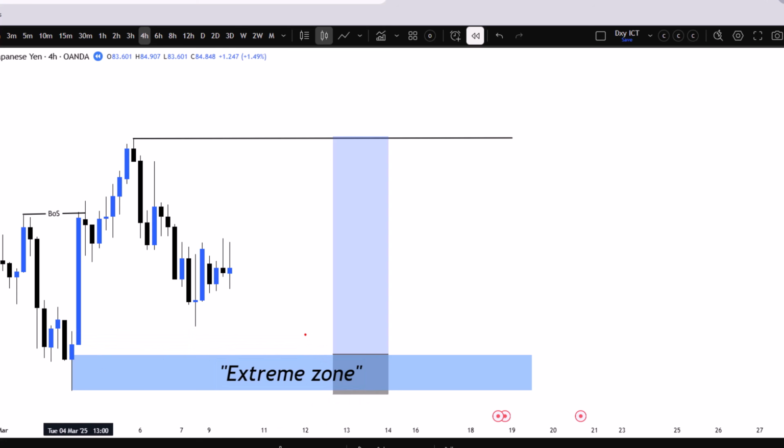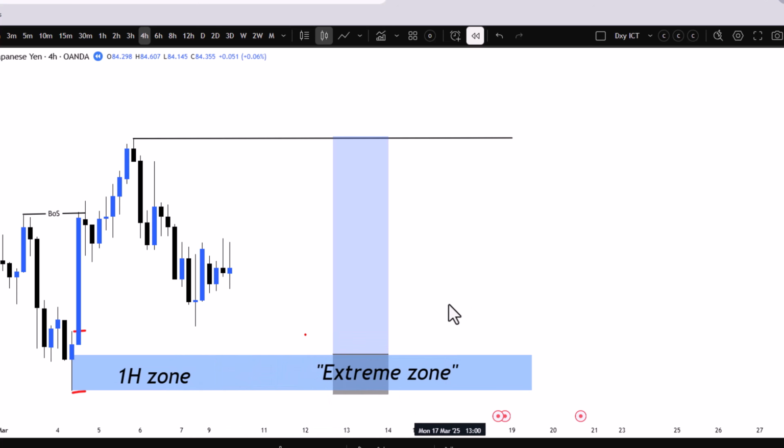Now, just removing this one for a moment, we can see that the 4-hour candle basically has a zone covering half of it. On the 4-hour, at first glance, it doesn't really seem to make much sense, but that's because this is a 1-hour zone, okay? So this is our 1-hour extreme zone. The idea here is that we have managed to refine the trade down, and rather than getting in at this high, we are going to be getting in at the extreme, the refined area, which is going to give us the best risk reward for this trade, okay?